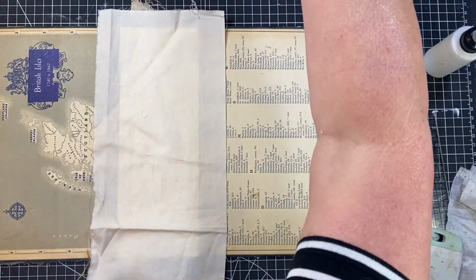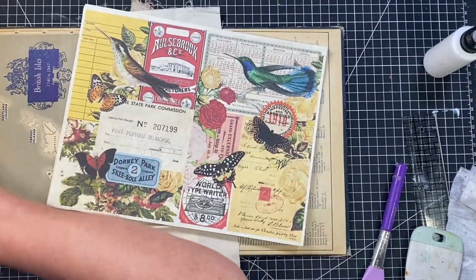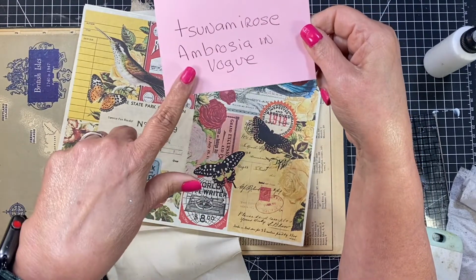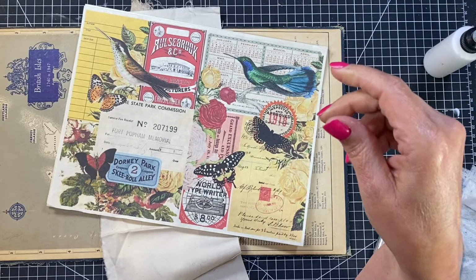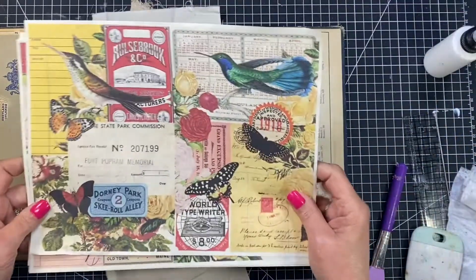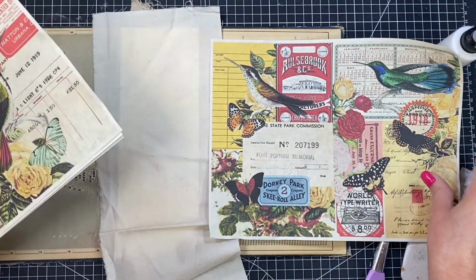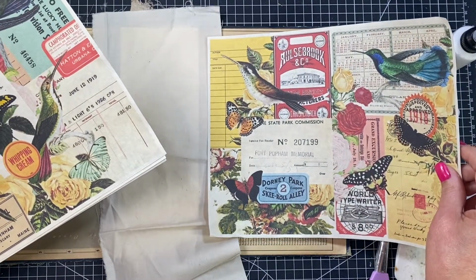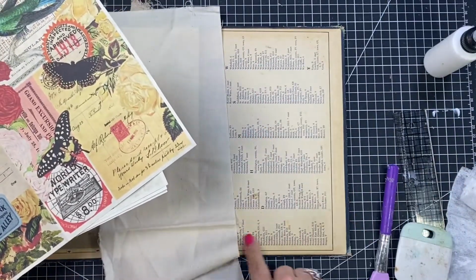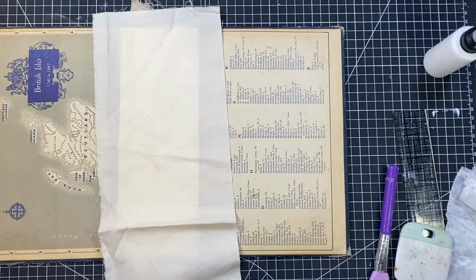The papers that I am using, I am going to be using Tsunami Rose. And this is Tsunami Rose Ambrosia in Vogue on Etsy. And if you guys want to look at that, I'll try and remember to link it, but see, that doesn't cover the whole inside. So I don't know. While this is drying, I may want to put some gesso or something up here. Or other papers. Let me think what I might do here.